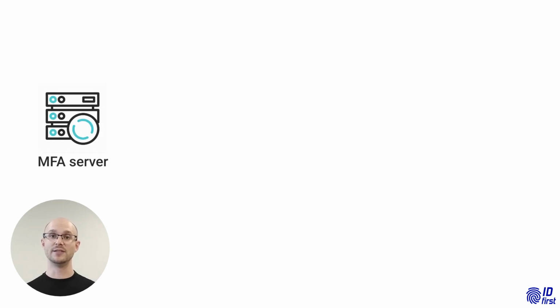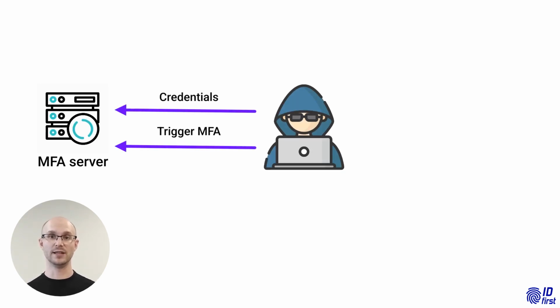Typically, MFA is based on your password combined with another factor, like a prompt on your phone or a code. To trigger that second factor, the system usually requires the correct credentials first. So, for an attacker to even attempt an MFA bypass, they usually need to know your password. But how could they get your credentials in the first place? Actually, there are quite a few ways this can happen.